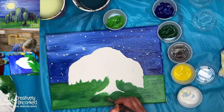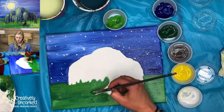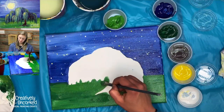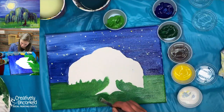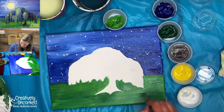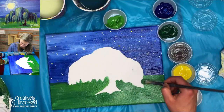And I'll come back in with the dark right by the trunk here. If you find that your colors are blending too much, you can add this base coat, give it just a minute, let it dry for a little bit, be patient, and then come back in to add a little bit more of a dramatic difference in shades.